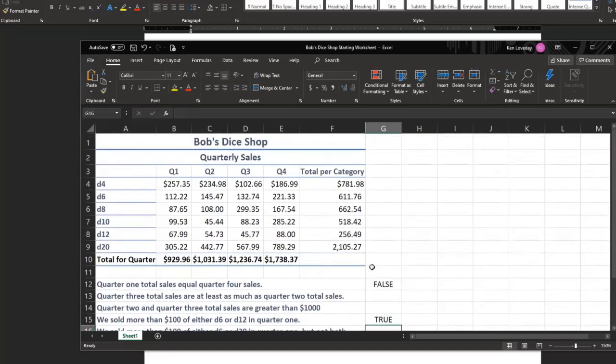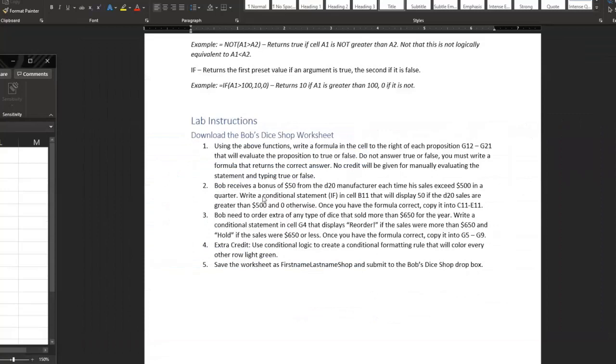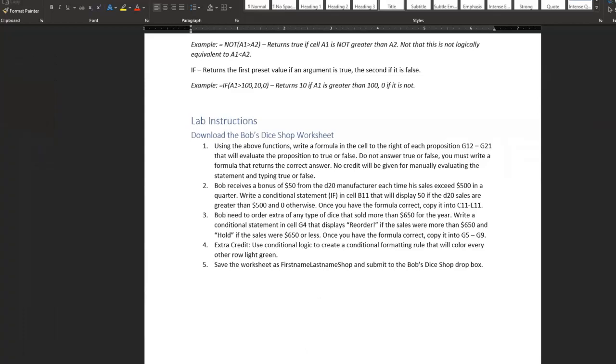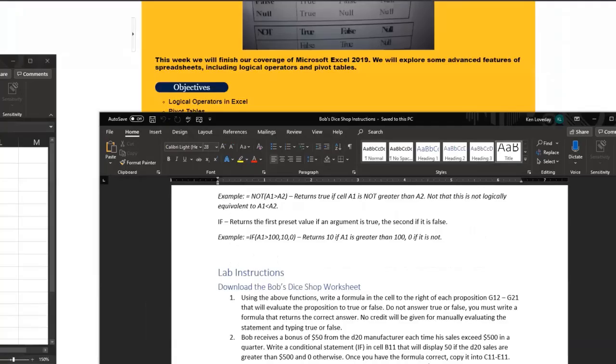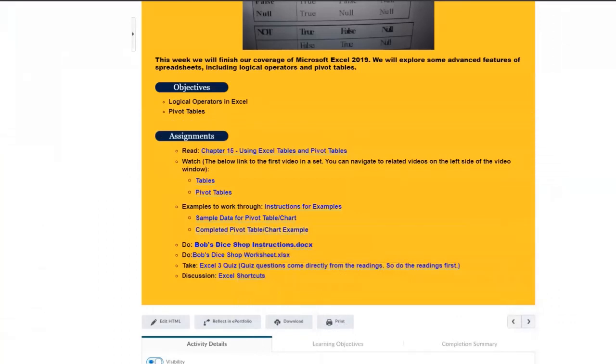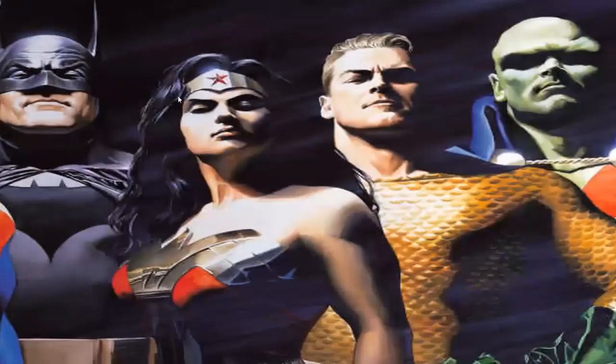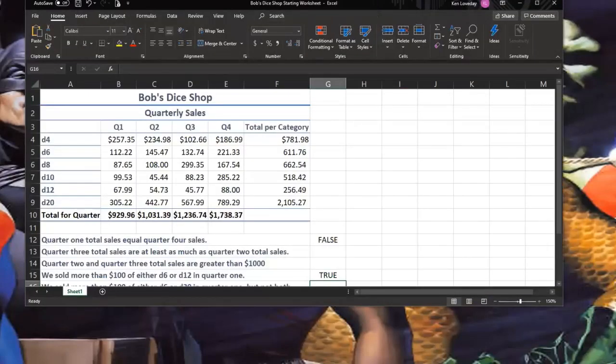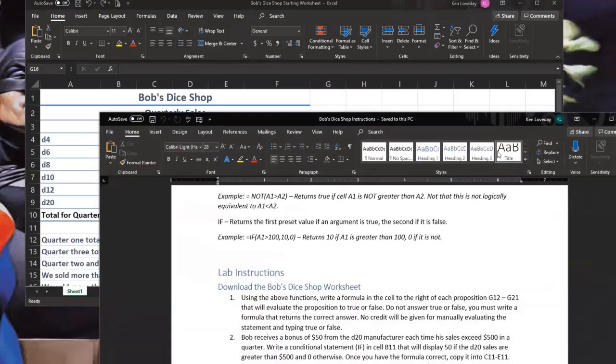All right. Now, the second thing it asks us to do: Bob receives a bonus of $50. Let me pop this back up again so you can see it.